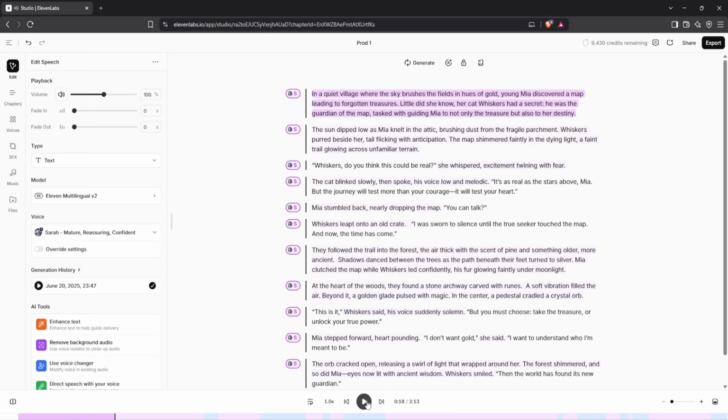When everything sounds right, you can use 11 Labs export options to save each chapter as an audio file. Keep consistent file names such as chapter 1, chapter 2, and chapter 3, so the final audiobook is easy to organize. And remember, only narrate books you own or have permission to use. If you're planning to sell the audiobook, also make sure your 11 Labs plan and the source materials give you the commercial rights you need.